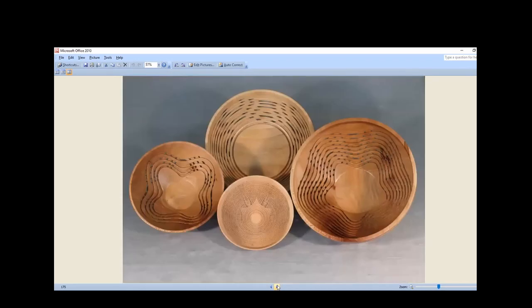These I've shown the jig for. These are lace cut bowls, I call them. This is a 5-lobe cam with a 1-inch deflection. This is a 4-lobe cam with a 1.5 inch deflection. And this is a straight cut with a lace cut on the back of it. This one, I saw Hans Weissflog show a bowl, but he wouldn't tell how he did it. So I came home and I made one. If I see a demo, almost every time I come home and make it, but you won't see too many more of these.